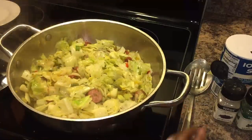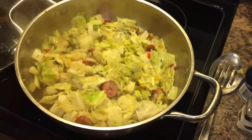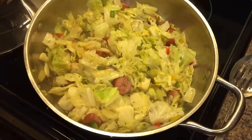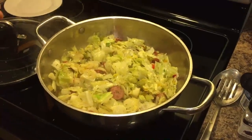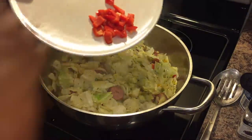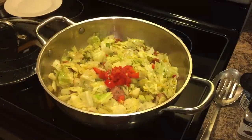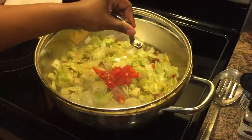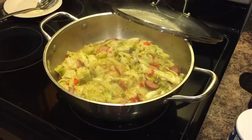Okay, here's what we're gonna do. We've got this mixed up, okay? It's looking good, guys. It's smelling good. And you know what? Remember that leftover red bell pepper that I set aside? I'm gonna go ahead and throw it in. It's only a little bit. I'm just gonna go ahead and put it in, okay? All right, let's go ahead and get this lid on. We'll let it simmer, and I'll come back, guys.